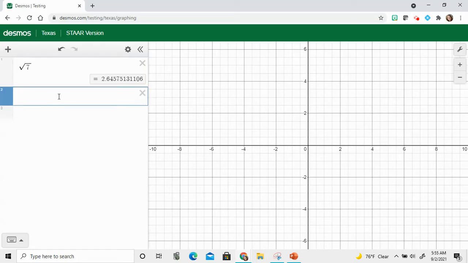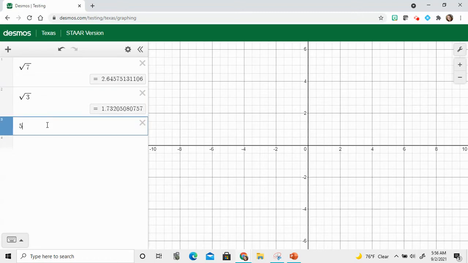You can definitely go to number 2 here and type in the other value for us, which is square root of 3, so SQRT 3, and I've got a value of 1.73. And the only other one I needed was 5/4, so let me go to number 3 here, and I'll do 5 divide by 4, and I get a decimal of 1.25. Now I think I have all the decimals I need to be able to put these numbers in order.